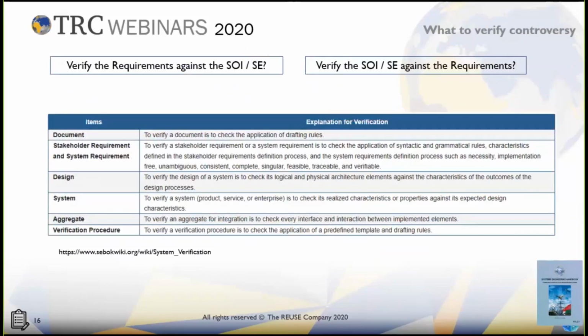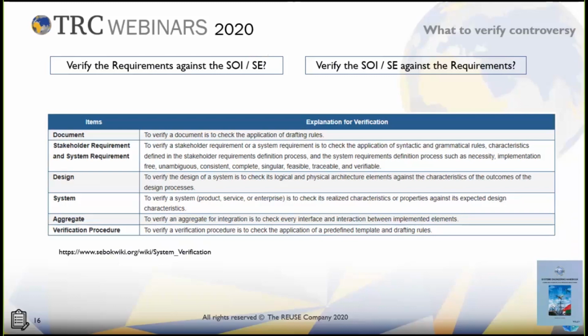Let me put you into a controversy. I'm sure that half of the audience today thinks one way and the other half thinks the other way. This initial definition takes me to the question of what it is that I verify. Should I verify the requirements against the system? Should I verify the system, as it looks in the definition, against the requirements? Because it's not so clear. Indeed, many people will say the requirement must be verifiable, and then it's clear that I have to verify the requirements against the system. And the others will probably say, yes, but what I really verify is the system against some requirements.